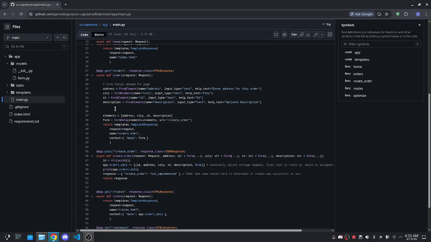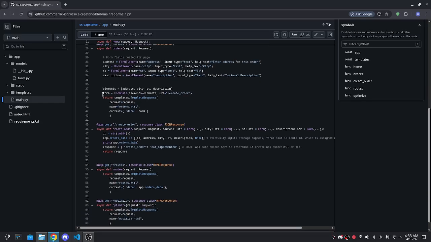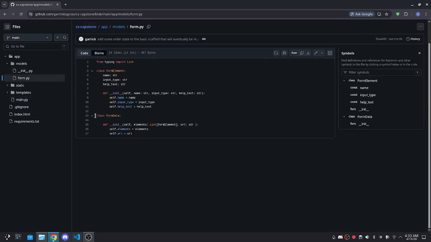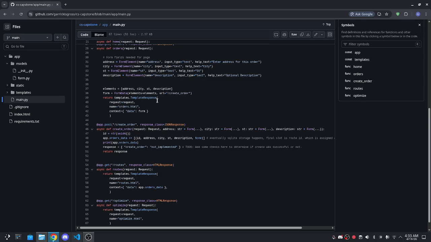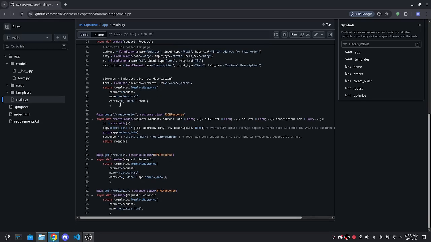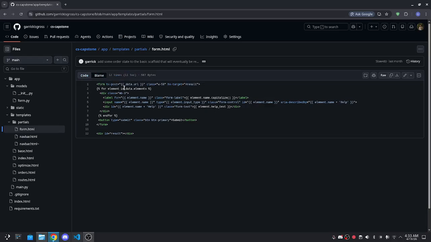And we are creating a form data object to pass down to the templating engine to render that form. How that works is there is a form partial that loops through all the elements in the form, and then we do an HTMX post to the URL there.